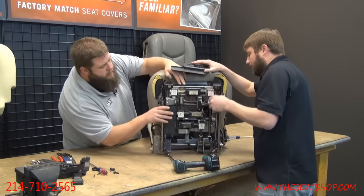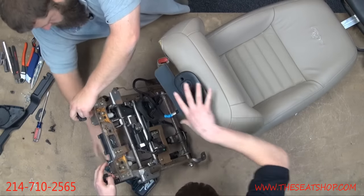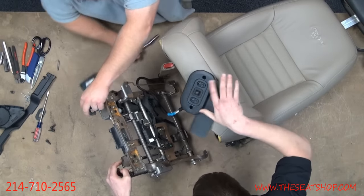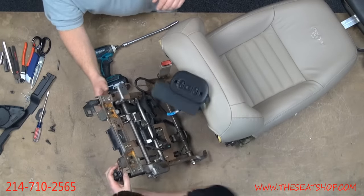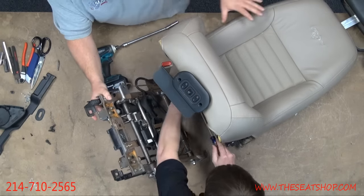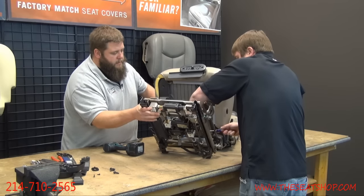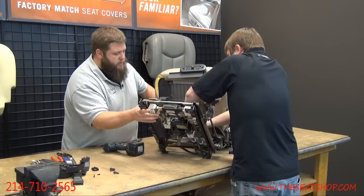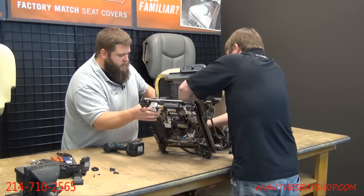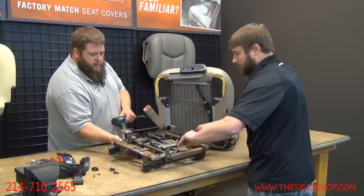Now there is going to be one quick connect switch right here underneath. Let me see if we can get a good shot of that. And that's a quick connect, so you can get a little flathead. I've got the frame here for me. Okay. And there's going to be just one catch on the top. There we go.